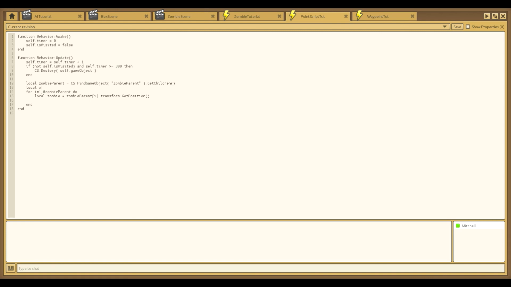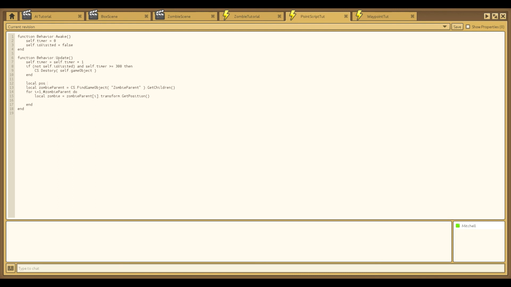So local waypointParent equals cs.find game object waypoint waypointParent get children, and then we're going to, oh wait, no, this is the waypoint, so never mind.